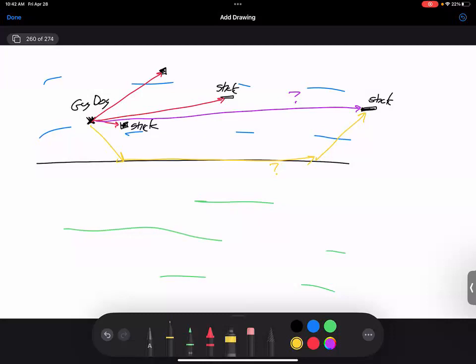The faster the dog runs on land, what can you tell me about this angle? Yeah, it gets closer and closer to going straight down. If you imagine the situation where the dog is infinitely fast on land, one heck of a dog, the dog would want to get to land as fast as possible because there's no cost for going along land.